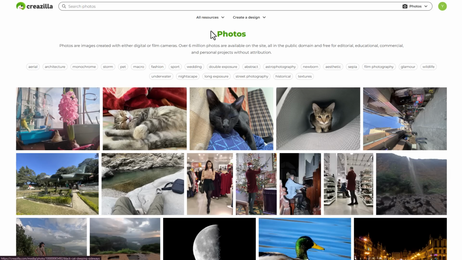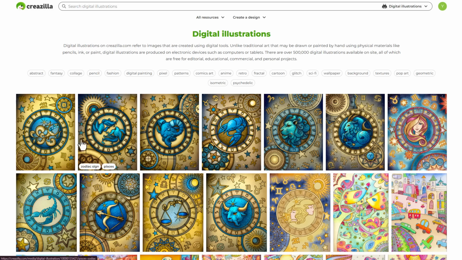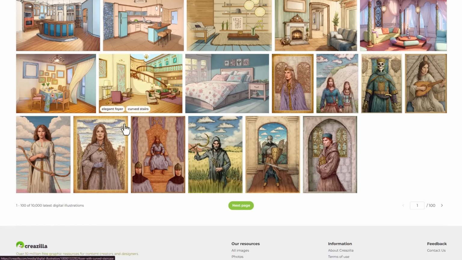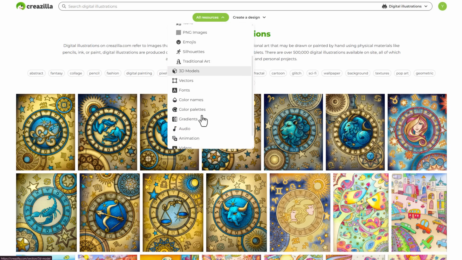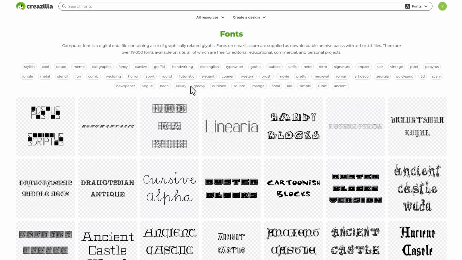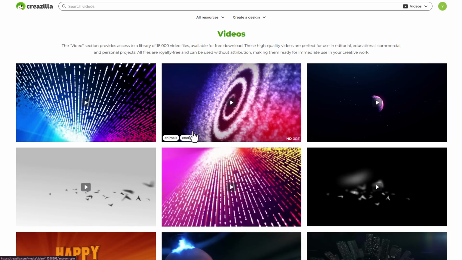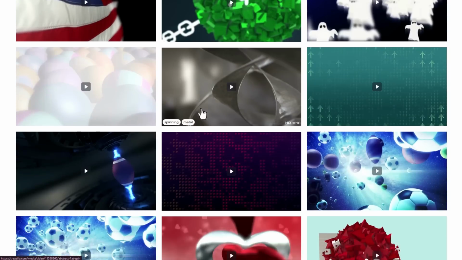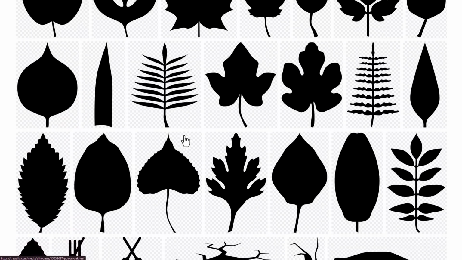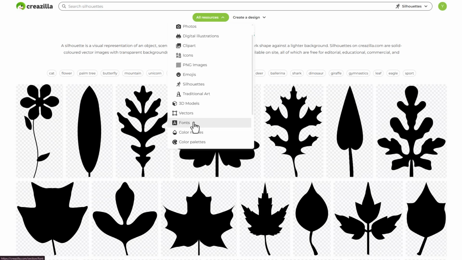If you're also looking for digital illustrations that are free, you can also come through and check them out. You can see all of these ones as well. And there's just a lot of other things that you can get here. If you're looking for fonts, you can also come through and take a look at this one. This is an amazing platform for anyone that's just looking for something totally free that they can lay their hands on, grab, and start working with. Maybe you're looking for free silhouettes and stuff like that. You can also come through and take a look at that. And there's just a lot of things here that you can get.